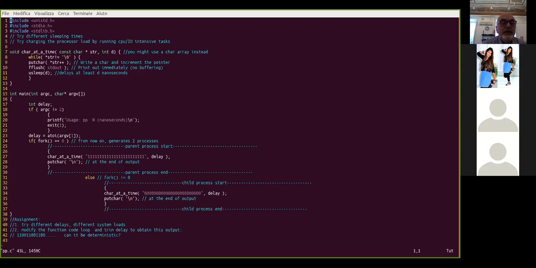The parent process calls it sending as a parameter the string 1111111. The second process, the child process, calls it with the string 0000. The second parameter is a delay.